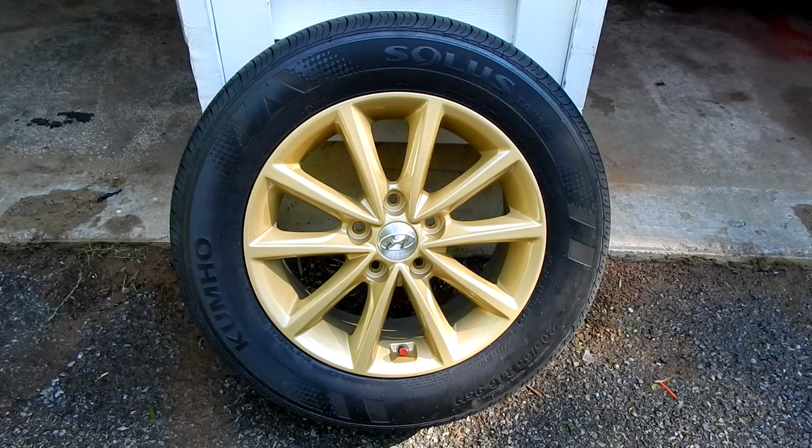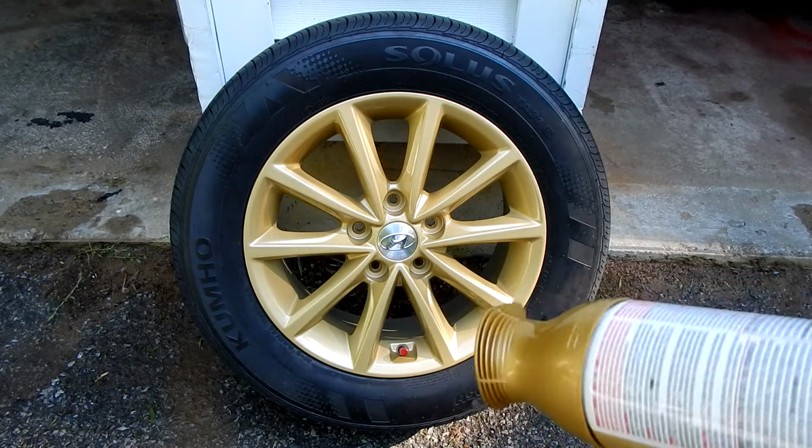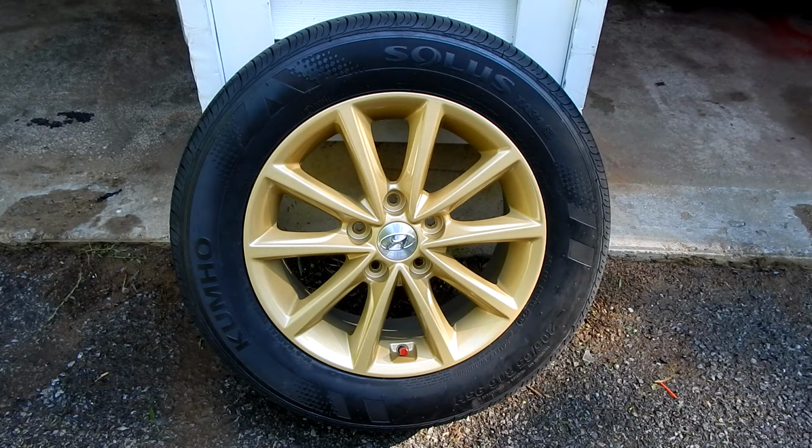Not to mention that, given the amount of driving I do, I'll probably need new tires anyway at the end of the season, so I'll probably make my move then. And I'm already liking this color very much, so I'm probably going to have it powder coated a gold that's as close to this as I can possibly get it if I keep these rims.